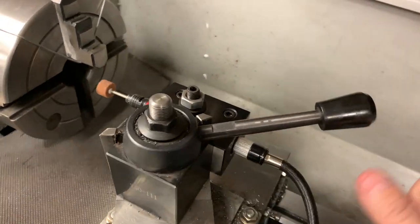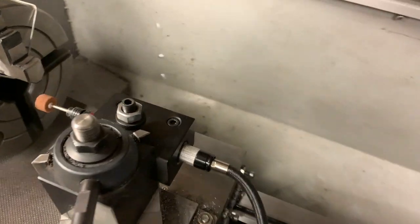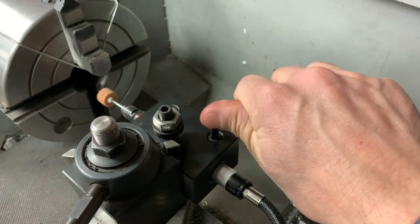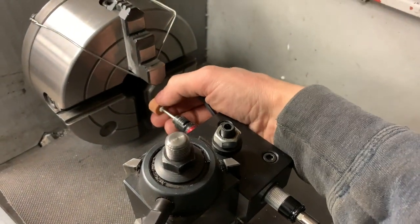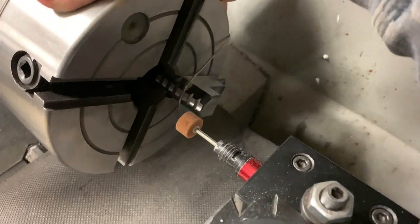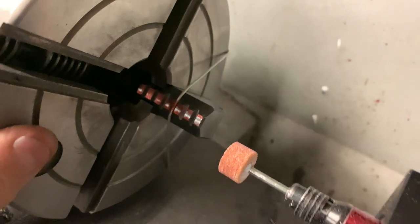So I realized after all this time that I hadn't tightened this down because I got too excited about it actually fitting, and I hadn't tightened this down. So yay, I've been grinding for like an hour on one chuck jaw. Anyway, it's turning out fairly nice. I put some red marker on there and it's all come off. Okay, so it took me about 2 hours to finish one jaw.